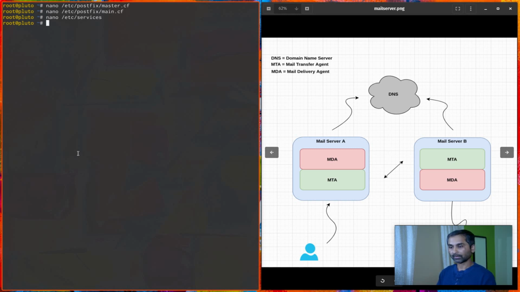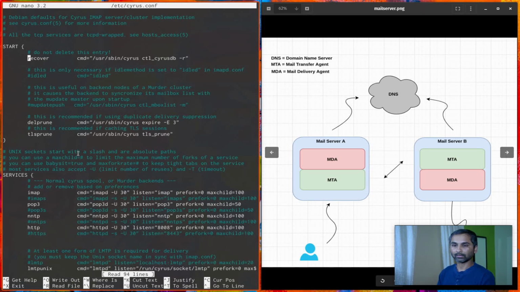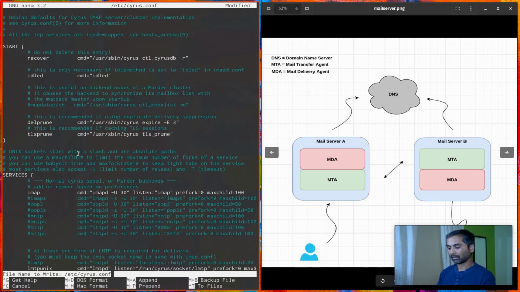MTA configuration is complete. Now we will move to Cyrus or MDA. The first file we will take a look at is cyrus.conf in /etc. We need idle. We are not using POP3, so let's comment that out, neither NNTP nor HTTP, and that's it.